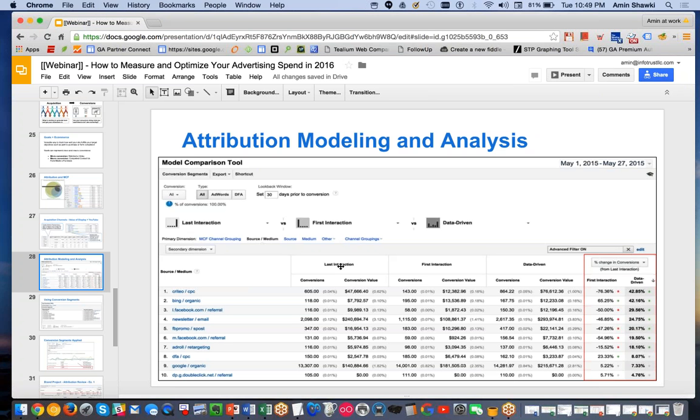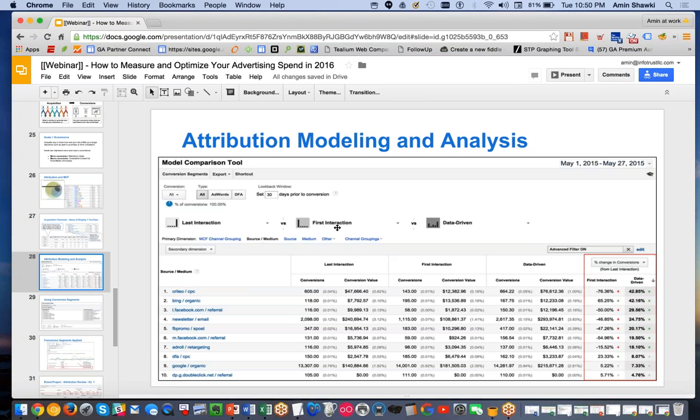First interaction is usually when they're not fully aware or maybe more exploring and your brand comes across them and they begin to check out what you have to offer. So things like display or organic search as well or paid search tend to be a little bit higher performing in first interaction just because users might not have the intent quite yet to purchase, but you gather their interest.